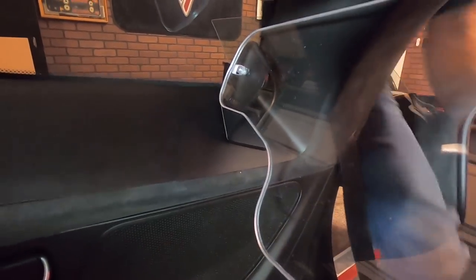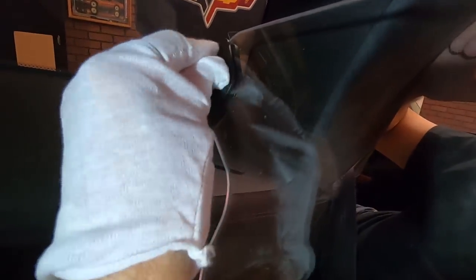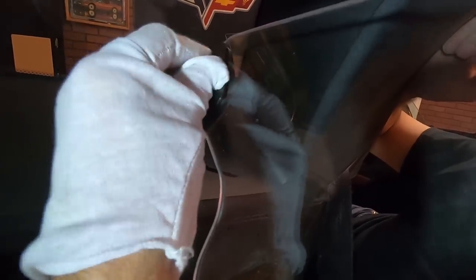And then we're going to do the other side, and then we'll put this other bracket on here, and then we can snug everything up. So now, like I was saying, you need to trust the templates, because it looks like it doesn't fit, but it actually does.